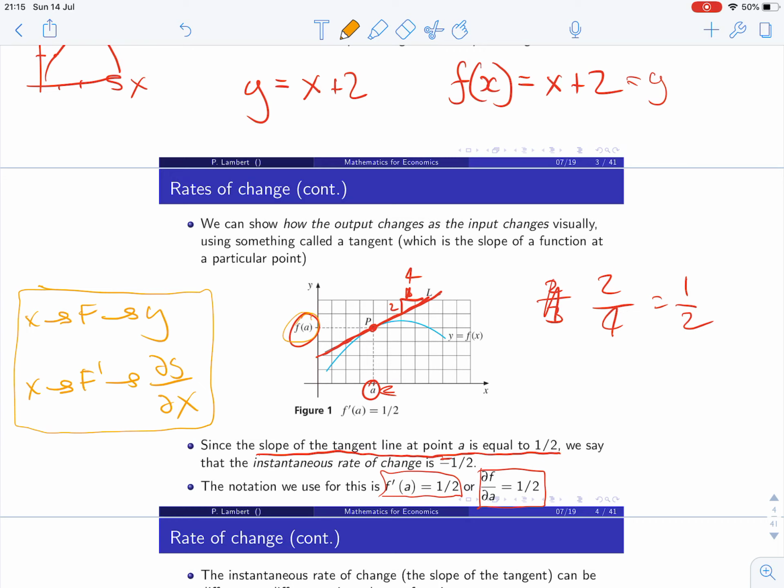We're trying to turn some function that spits output out when we give it some input into another function that spits the rate of change of the output out for the same set of inputs. I think that just about covers it.